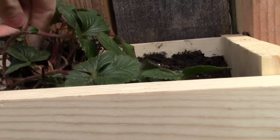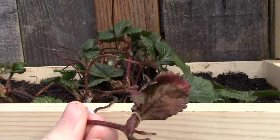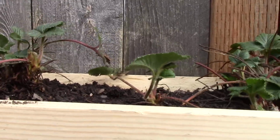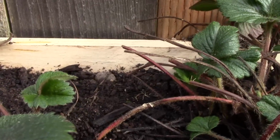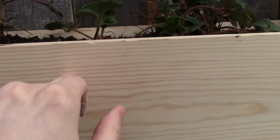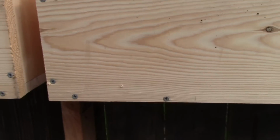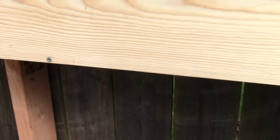These strawberries are in the shutting down phase of their life, and I tried to get this old leaf off. See, old leaves and stuff, and I pulled them off and gave them a little bit of a dressing of compost up on top here. Most of what was here, actually underneath of here, is compost, and then I put perlite in it. So I did top dressing of compost, but mostly in here, up until about here or so, is all perlite and compost mixed together to give it a light kind of airiness, because otherwise it'll just be too heavy and it'll clot up and get too wet sometimes.